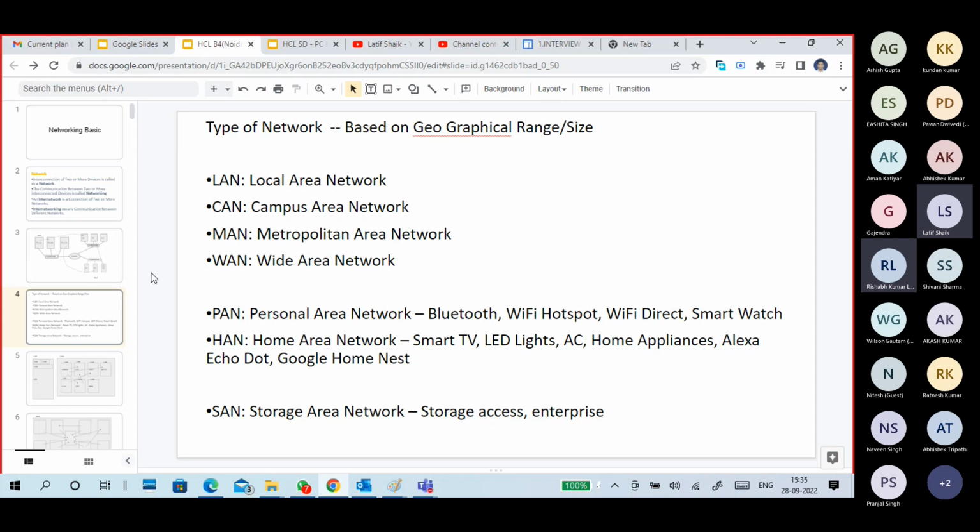Okay. So generally LAN, CAN, MAN, WAN are the standard types, but PAN and HAN came in the middle. Because a storage area network contains the words area network, people also include SAN in that list. But actually, guys, SAN of course uses a network, but it is not a type of network. It only sticks to storage devices and access-related stuff, mainly the storage area part only.